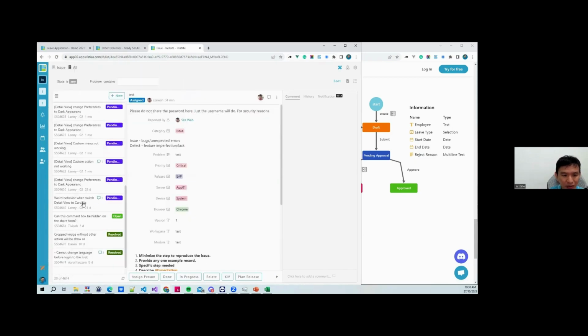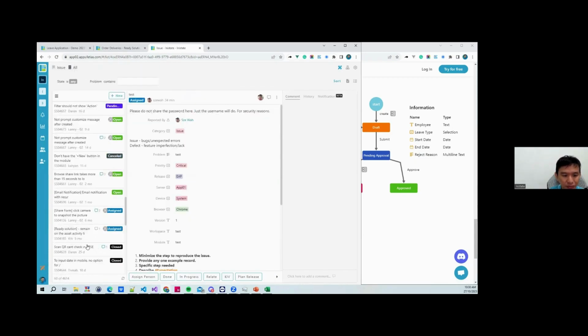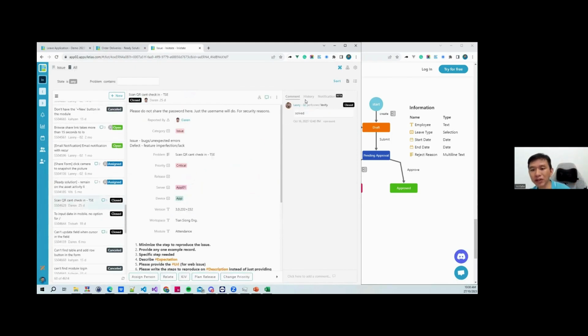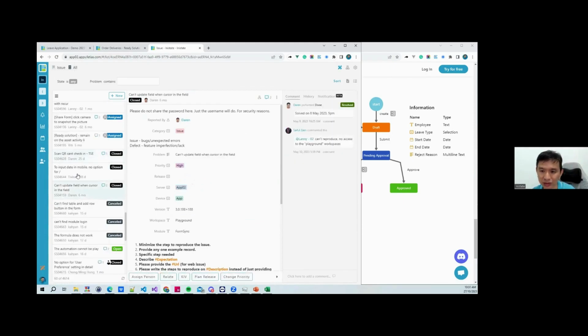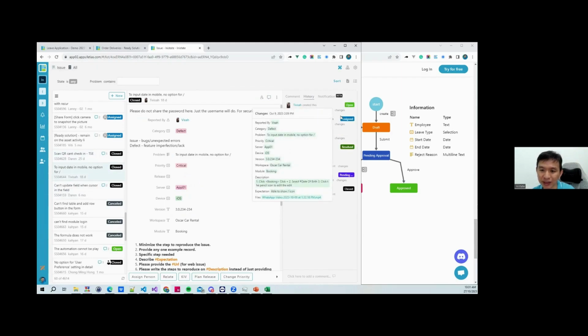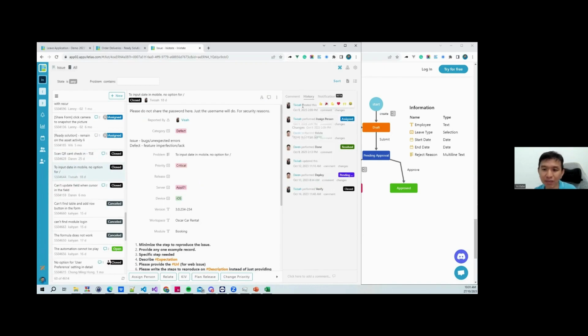Let's take one example. I'm showing you, for example, this one. So even if you are not involved, you are seeing the whole process of how this is done. Okay, I'll show you. So you see, different people are involved, but you can see what changes they are making. Okay, even if I'm not involved, when I am assigned, I have a good idea of why it is happening and how it happened, and who the person in charge is. So I can target the right person, especially if you have a bigger team. So it will help you to improve your communication and the processes.